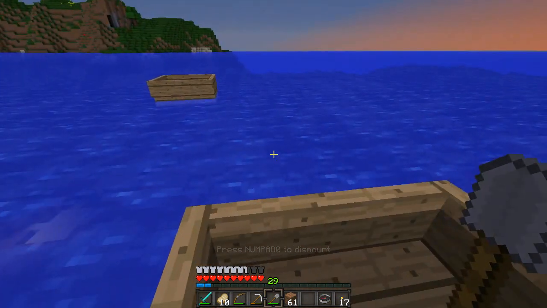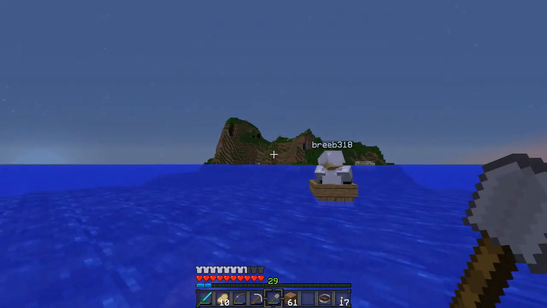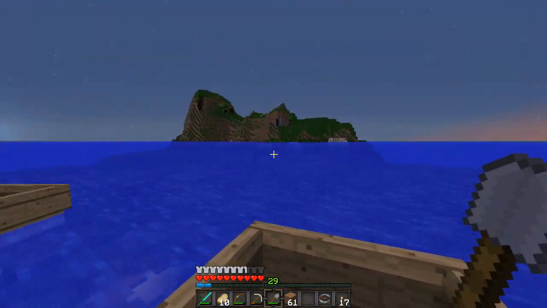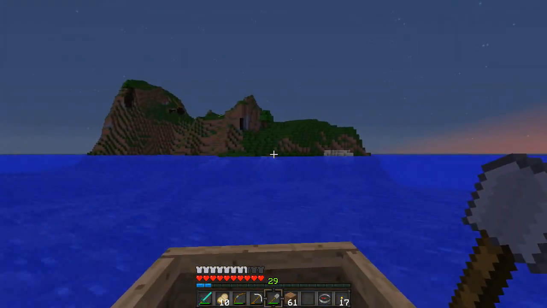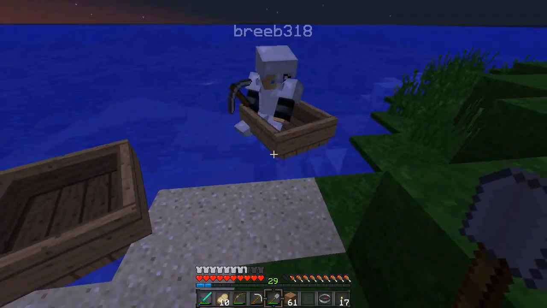How did you do that? Start right-clicking your boat as soon as you're able to. There. Oh, wow. What's that? There's land right over there. Oh, that is land. Yeah, Land-ho! How did I miss that? Okay, so be very careful when you're approaching land. Start slowing down before you hit there. Otherwise, your boat will break. And then just sneak to get off.